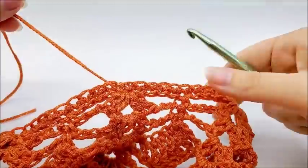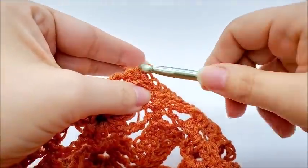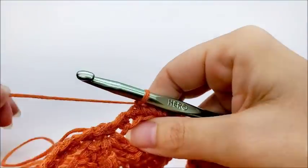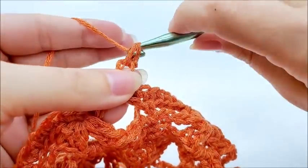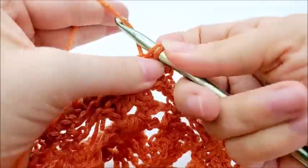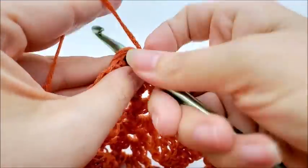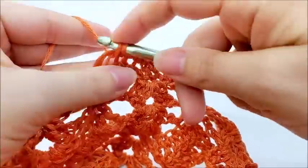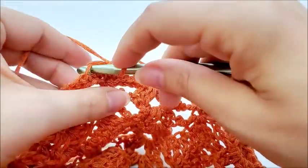Most of the time I like to go back and clean up the edge with another row of single crochet — personally I feel it looks better. Start anywhere along the bottom here. Pull up a loop, chain one, go back into that same stitch and single crochet. Work one single crochet in every stitch along the bottom, hiding your tails as you go. That's going to clean up that bottom edge.